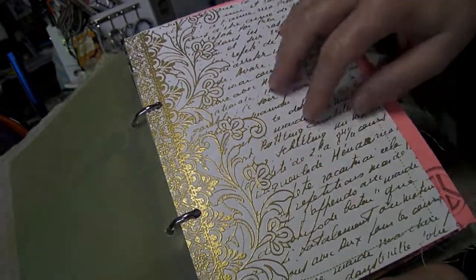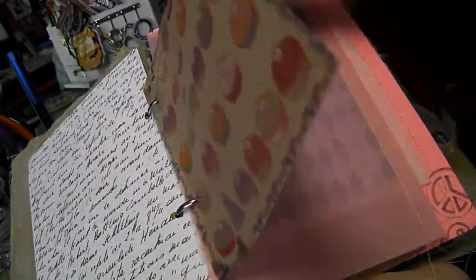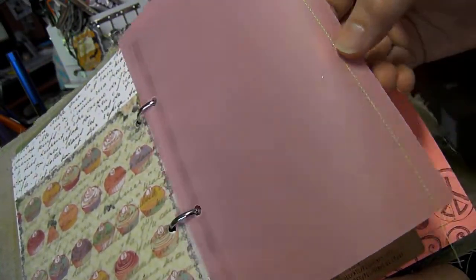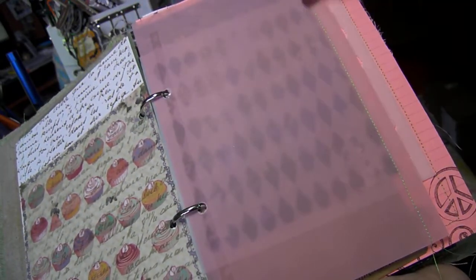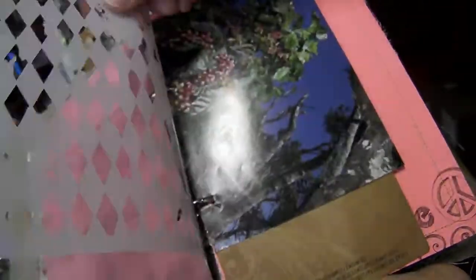This particular paper here, she can come over it with some inking because these letters are raised, and do whatever she likes on that page. And there's more vellum. This piece of vellum, I just did a seam with the sewing machine down the side and left the little strings hanging there. Here's a stencil she can use on some of her pages if she likes.